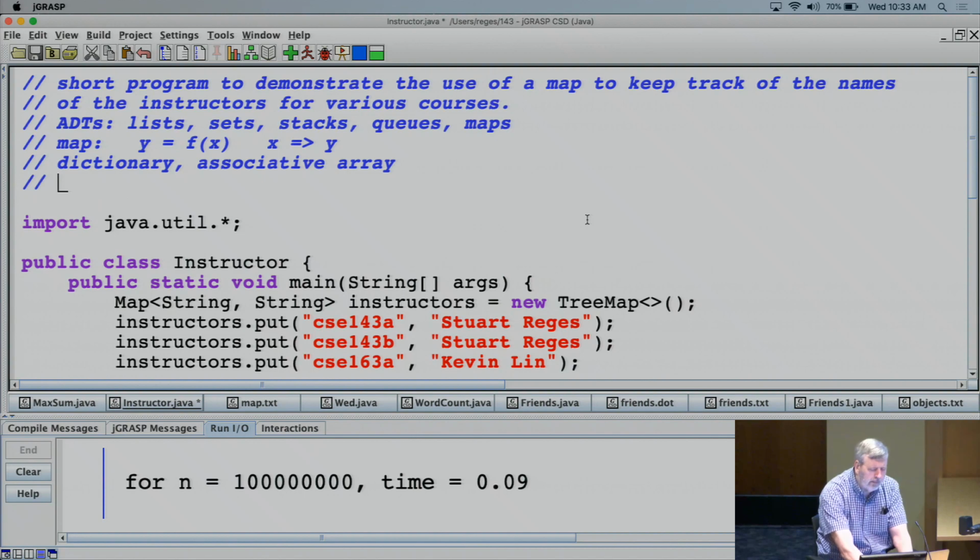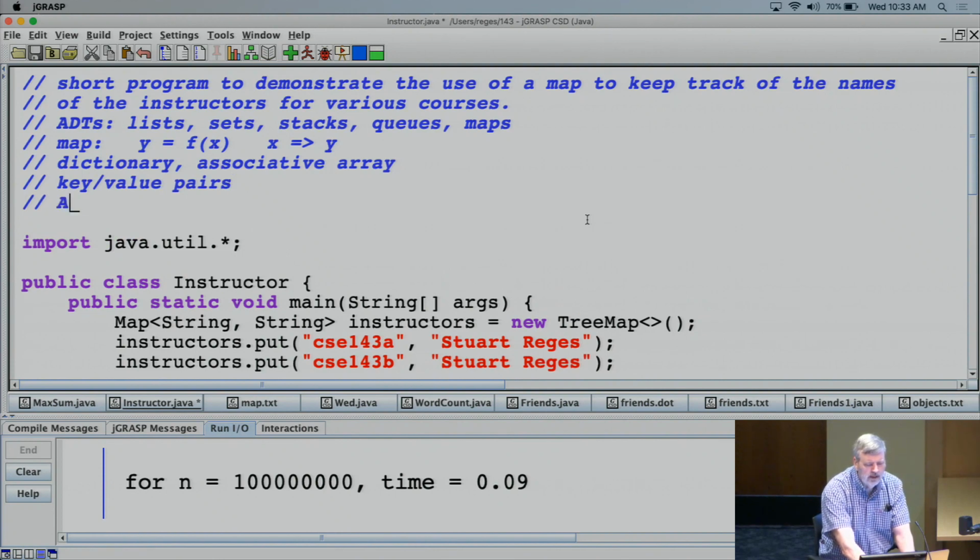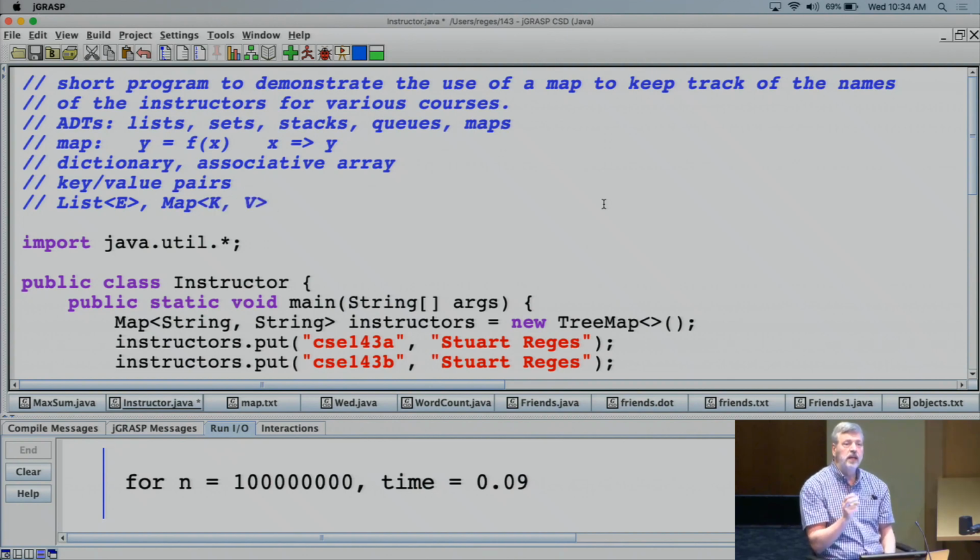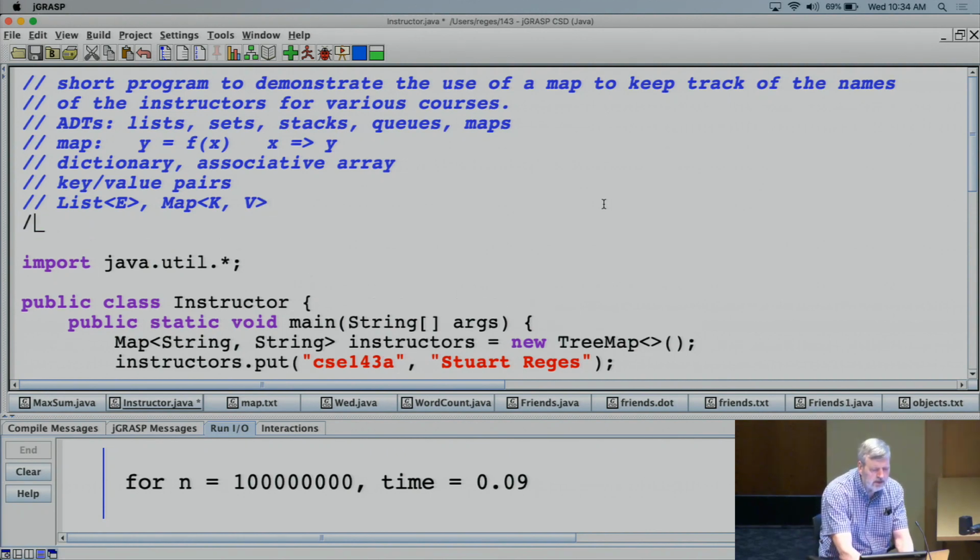So what do maps involve? They involve key value pairs. We saw that we dealt with things like array, list. I should use the interface, List of E, where E was short for element type. In the case of maps, if you look up the internal Java documentation for it, you'll find that it's Map of K comma V. So there are two types inside of the less than, greater than, and those types represent keys and values.